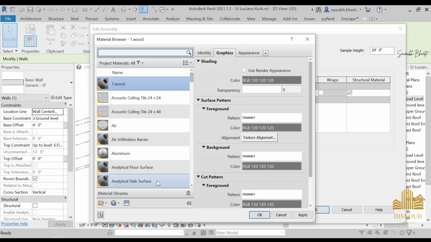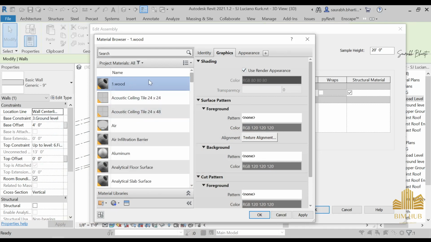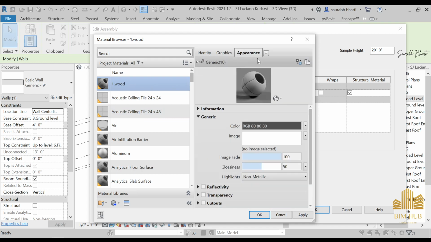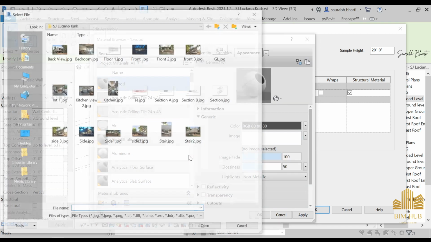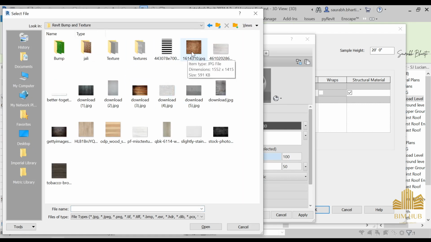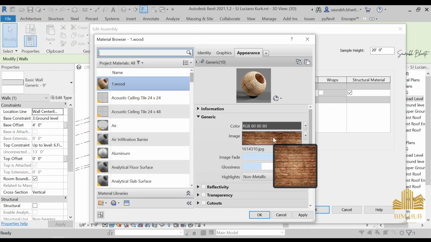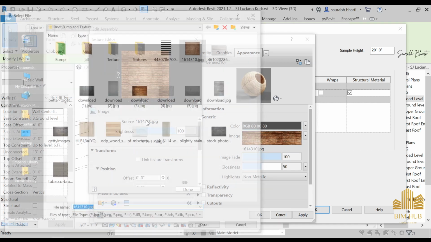So what we will do, we will make our own material. So just select this wood material, go to appearance, go for the image, and wherever you have images of that type. Let me see, no, I don't need this one. I need something different.